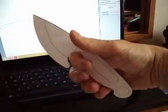I've cut a piece of paper out. I'm in the hotel here working. I've cut one out of a piece of paper so I can hold it. It's not quite the same as holding a plexiglass one, but you can see that it fits decent in your hand.